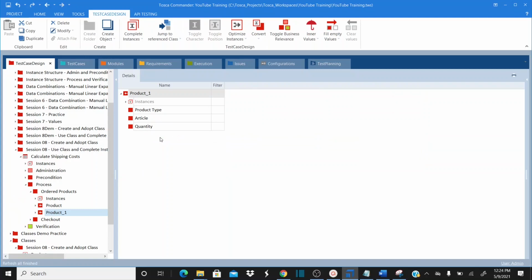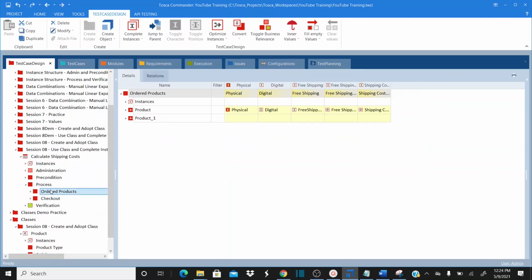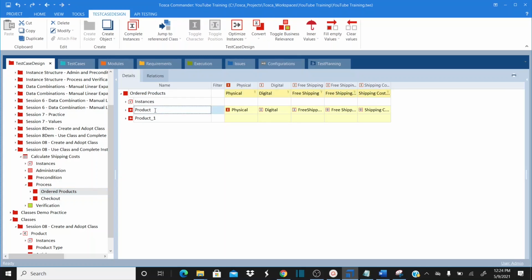Just drop here. As soon as you drop, it creates a duplicate called product underscore 1. For this, let me rename it as first product, and then rename this as second product.